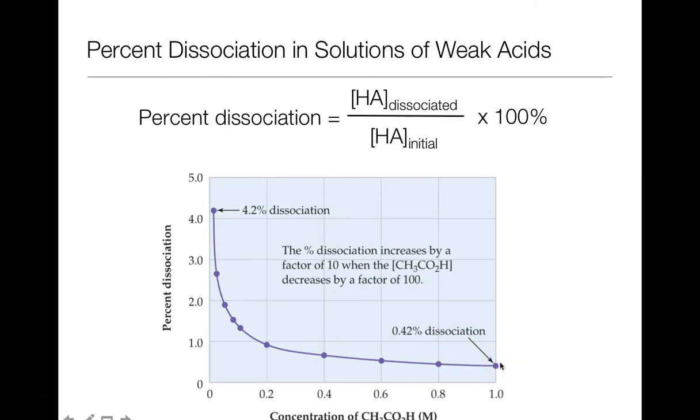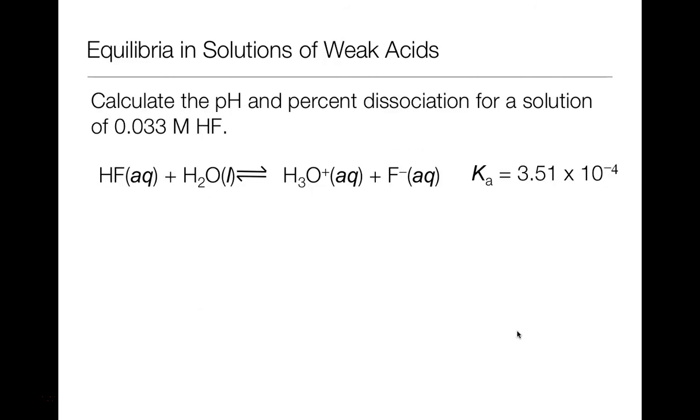That's because you're dealing with an ice table, right? And at low concentrations, you're also dealing with concentrations from the autoionization of water, so that 10 to the negative 7th concentration. So as you approach that, things get a little bit more complicated, but as you start to surpass that 10 to the negative 7th concentration, your percent dissociation is going to go down. So it's affected by the equilibrium of having both the autoionization of water and the dissociation of the weak acid.